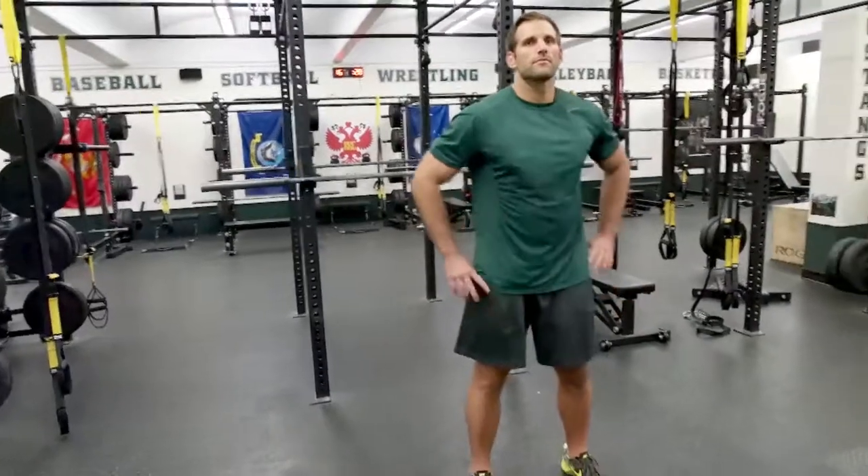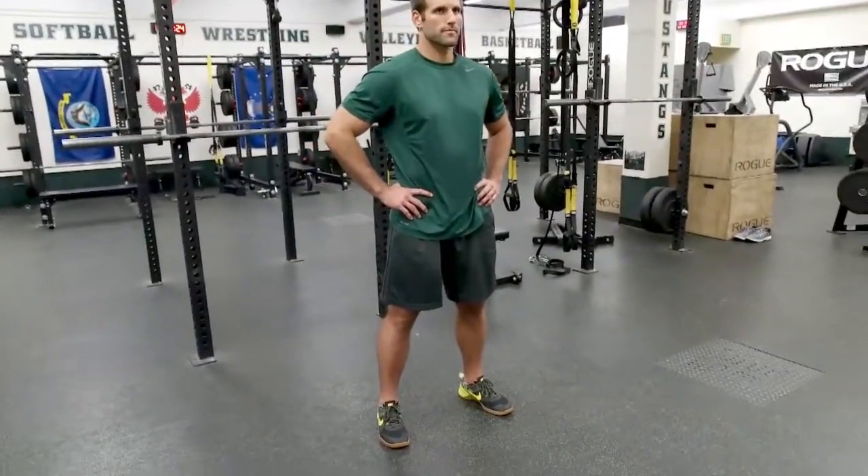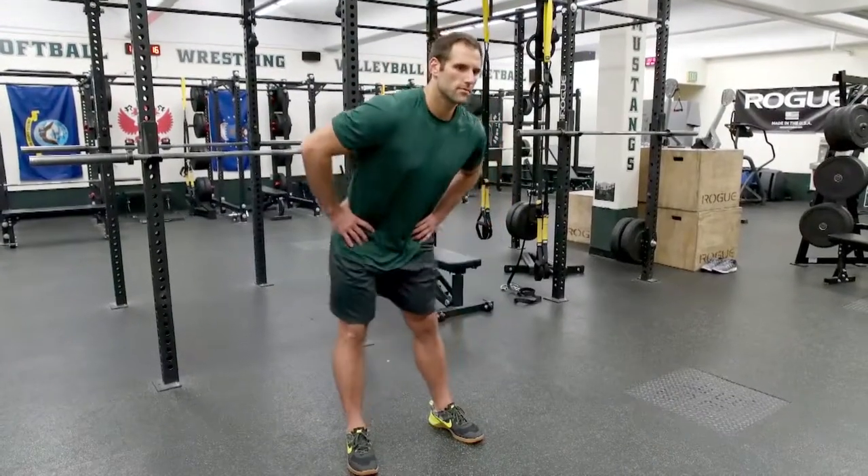We're going to demo this for you guys — it's going to take about six minutes. We're going to cue it like you would calisthenics. What you're going to see is the first Cal Poly hip flow, the one we started with. We've since built onto it but we're going to show you the very beginning pieces. We start out with normal hip circles — Chris is going to give us three hip circles to his right, then three hip circles to the left.